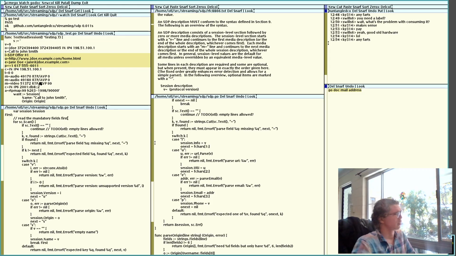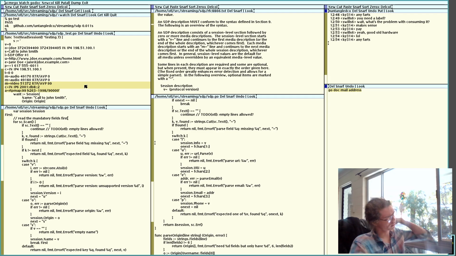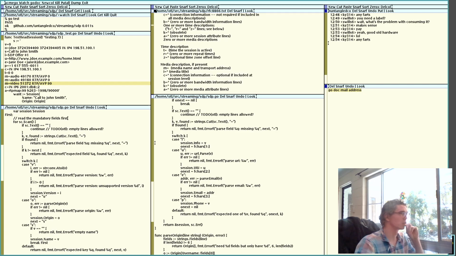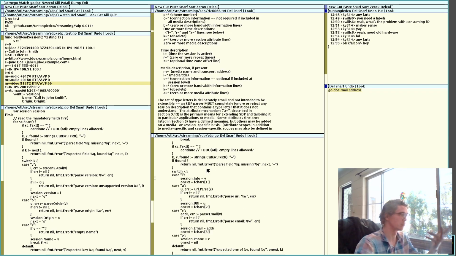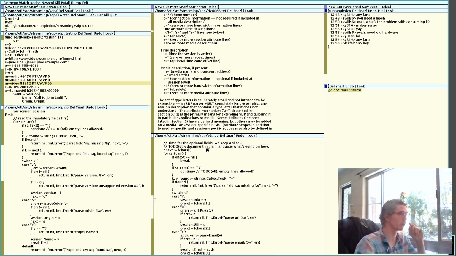Here we've got M, and then if you're reading that, then you can have all these other things after it. I can't remember what M is, so we can have a look. Media description, yep, okay, and then time description. So if you have T, okay, you know what, this is actually pretty easy, right? It's just gonna be the same kind of logic, very similar code.